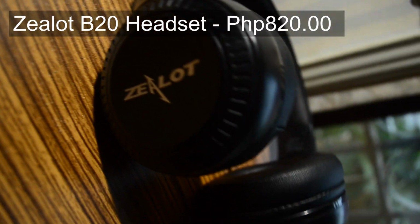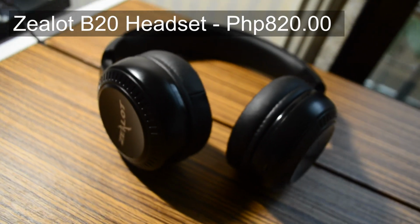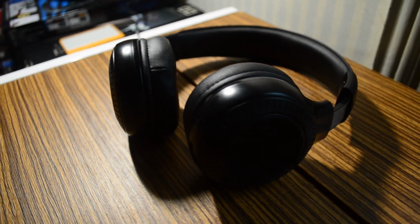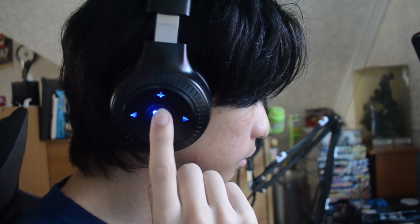Budget headphones inbound! Well, it's 820 pesos. This is a Zlot B20 stereo Bluetooth headset. Di ko masasabi it's super nice, but taking a look at the price point, it's okay. Meron kang built-in microphone, 8 to 10 hour playback time, and control buttons on the right side that support sound switches, volume control, etc. At kung ikaw yung type who likes a good bass, then this is an okay pick.